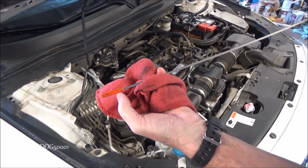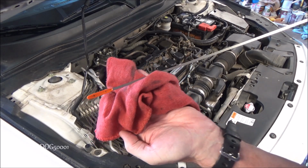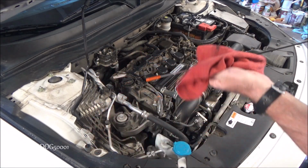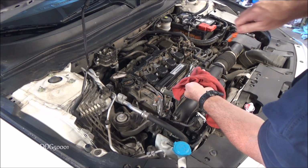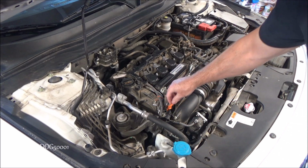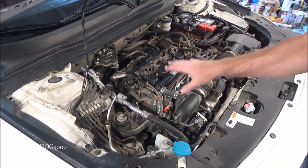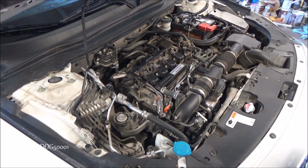And hopefully you can see it's about right there. It might be the tiniest bit below that top mark, but it's basically right there at the top mark. So we know that our oil level is full, and of course I told you I put 3.7 US quarts in here, so that's our correct spec. So the correct amount of oil in here is 3.7 US quarts.